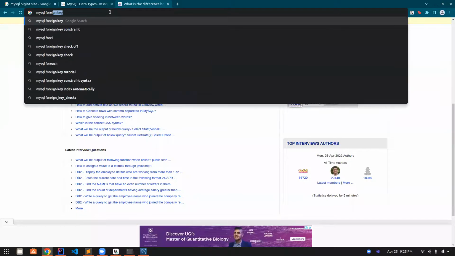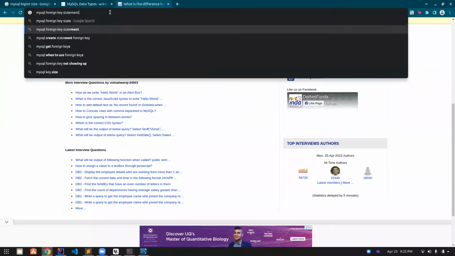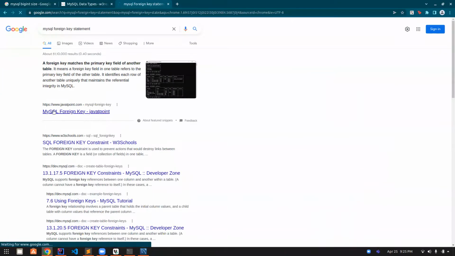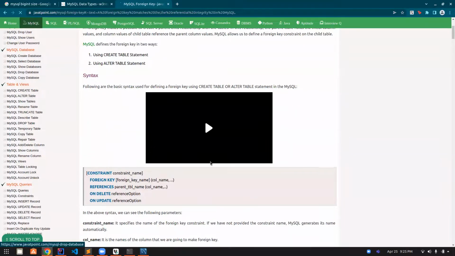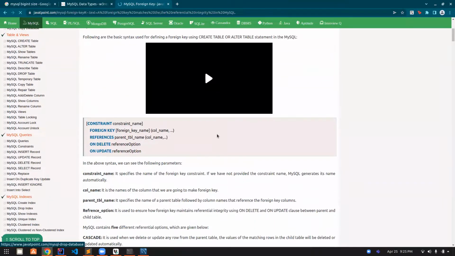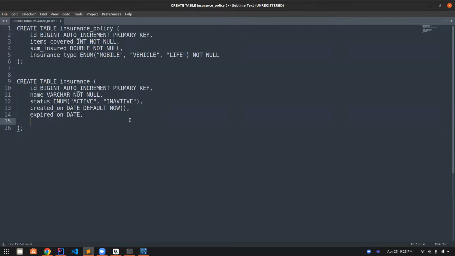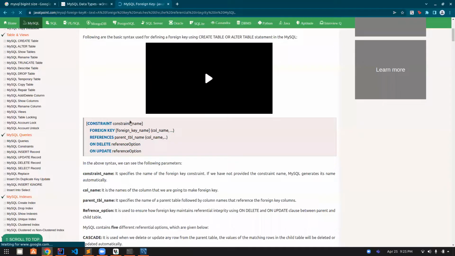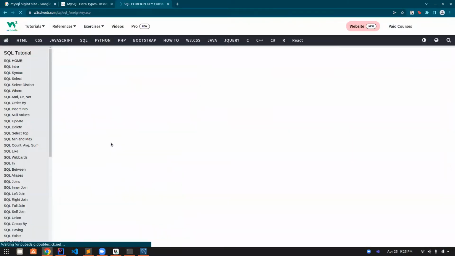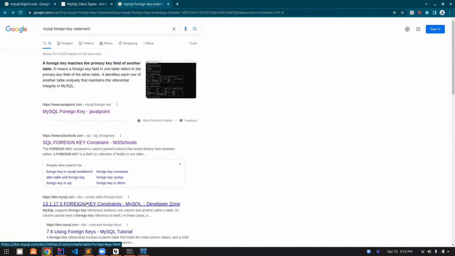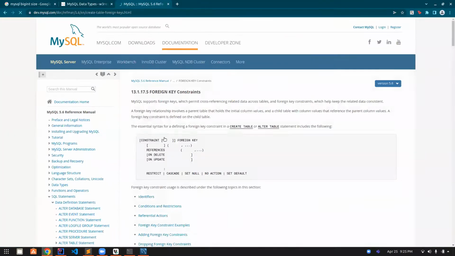MySQL foreign key. Right, correct. So the way you specify this is, before I teach you the foreign key concept, let me see if I need on update, on delete.